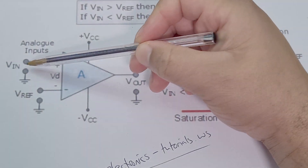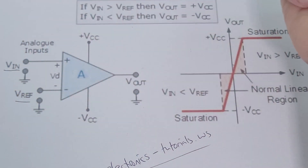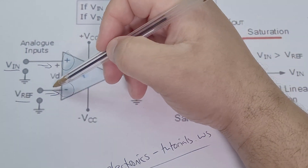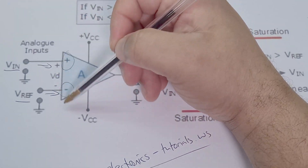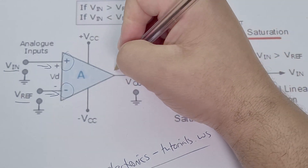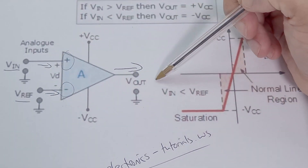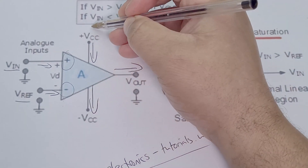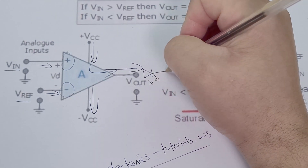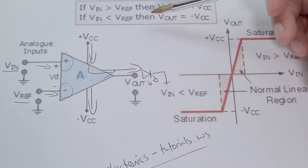With comparators you've got two inputs: the voltage in and the voltage reference — the inverting and non-inverting inputs. All we're doing is comparing two voltages. No current flows into these inputs; they have a really high resistance, so they're just sensing voltage. Based on those two inputs, the comparator will allow current to flow at the output. Current comes in from VCC and gets redirected to the output, so if I stick an LED on the output, it will turn on when one input is higher than the other.